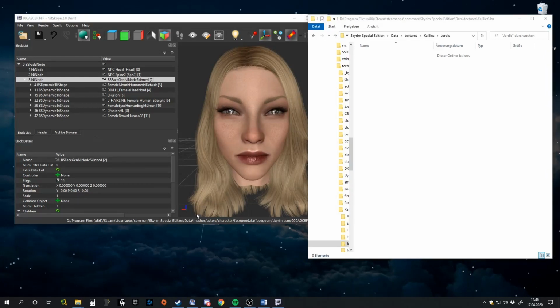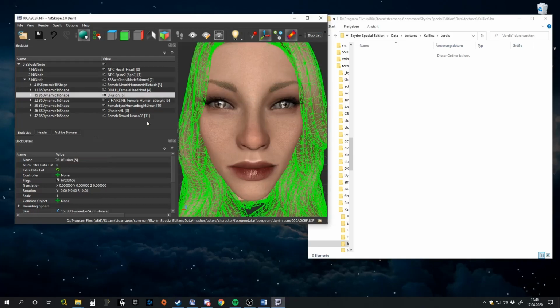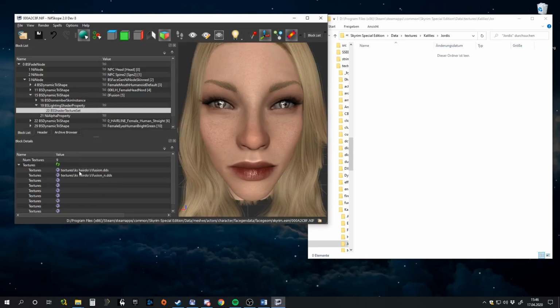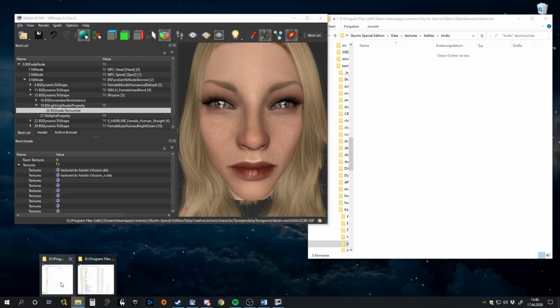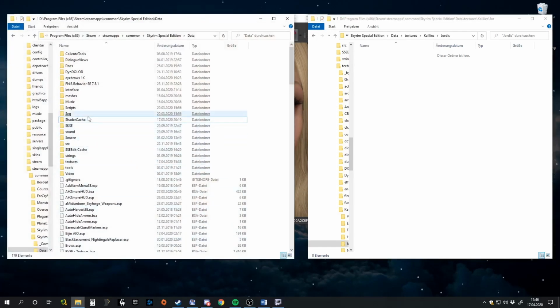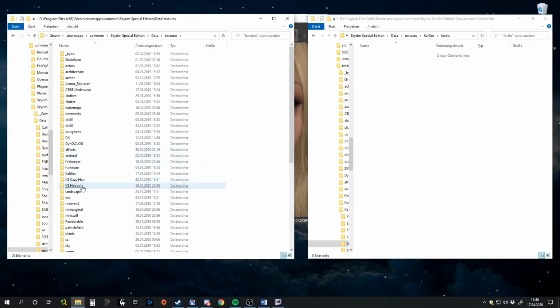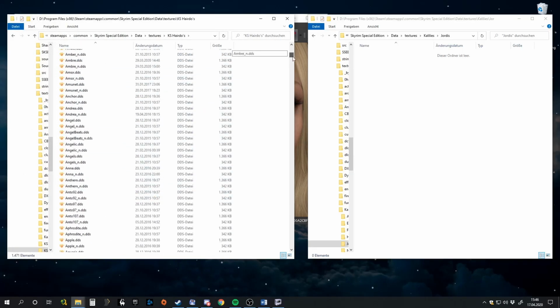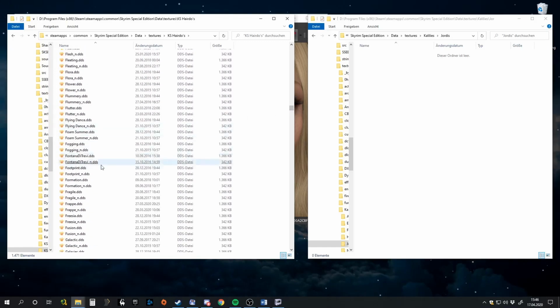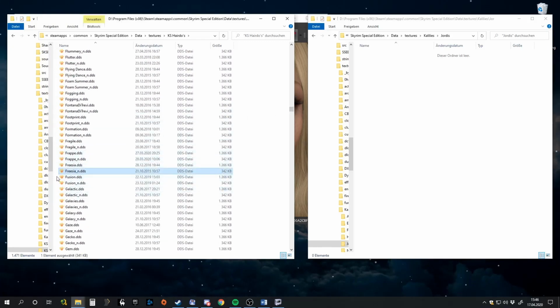Now check in your NIF where all the textures are that you need. Let's start off with the hair. And you can see the texture path here. So let's go there and select those. Here they are.